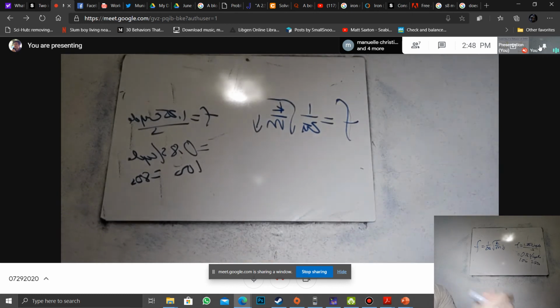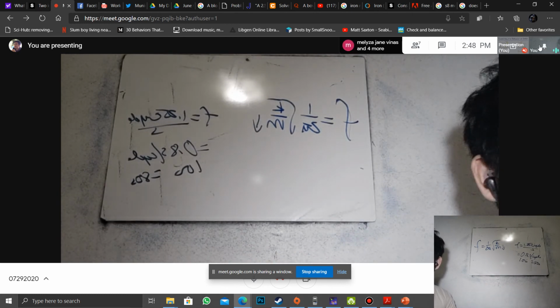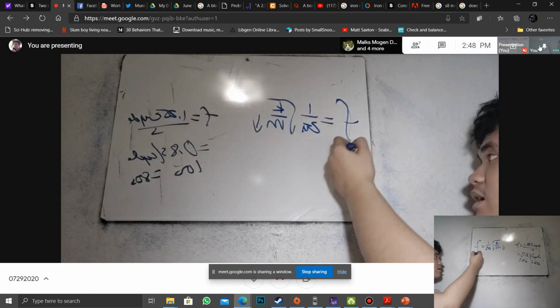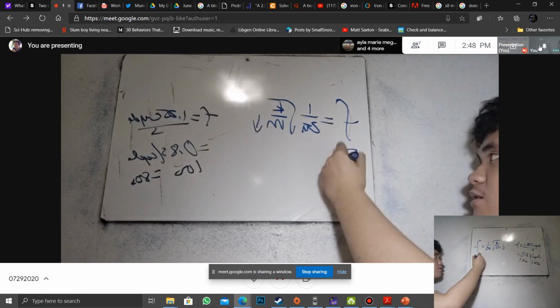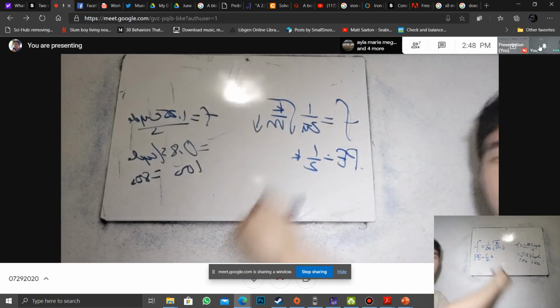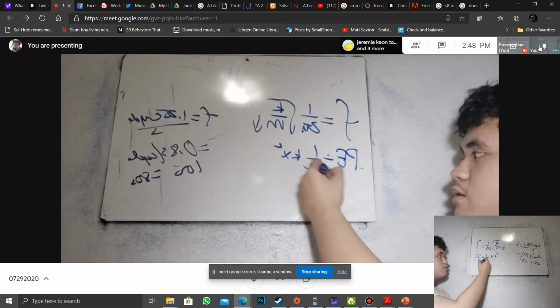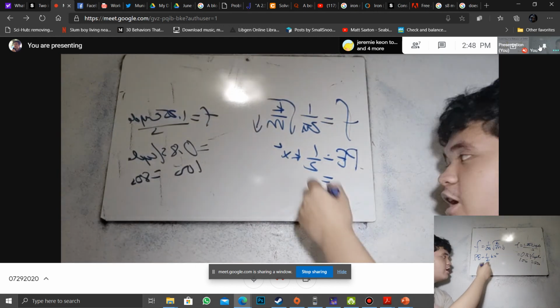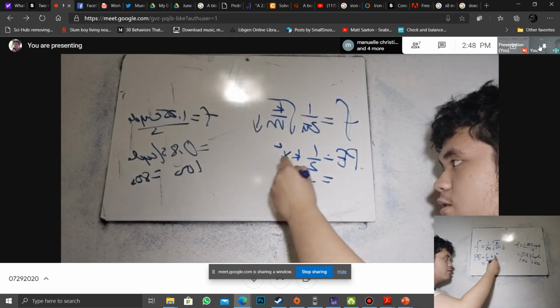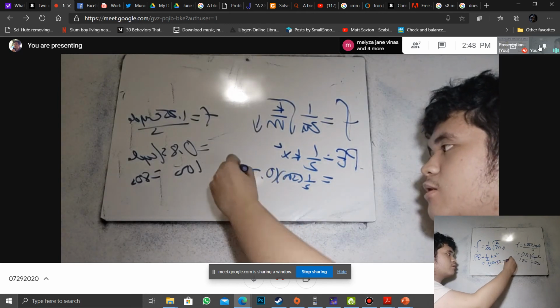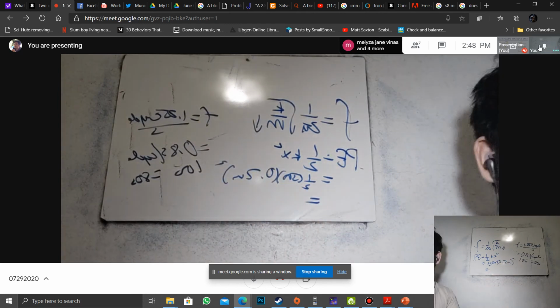Okay. Next, number 9. Spring with a force constant K is stretched by a distance of 0.2 meters. How many joules of potential energy are stored in the spring? Potential equals 1/2 K x squared, no? 1/2 times 500 times 0.2 square meters. We'll get around 10 joules, no? 10 joules.